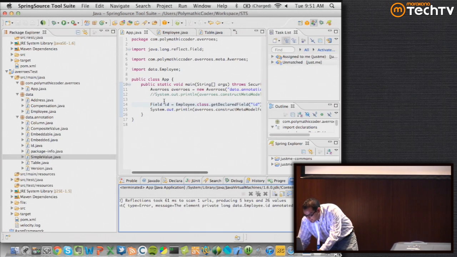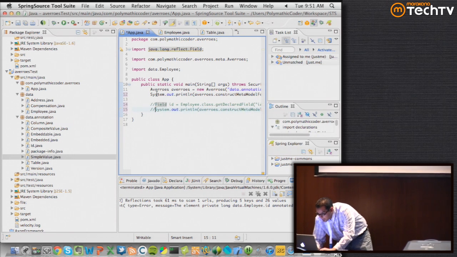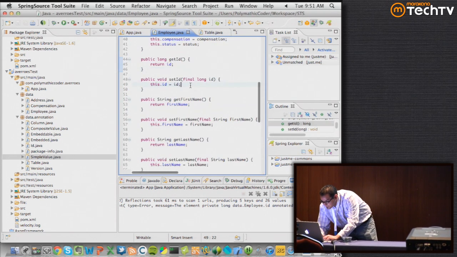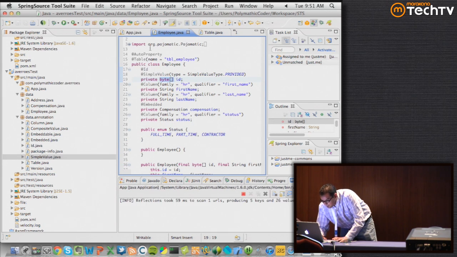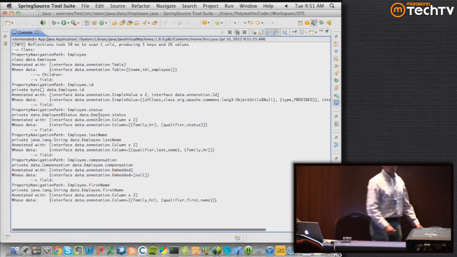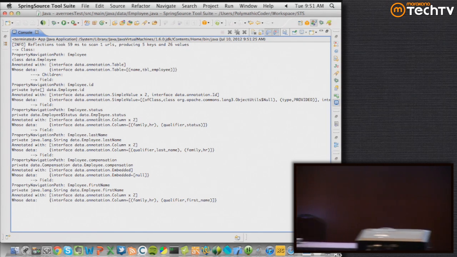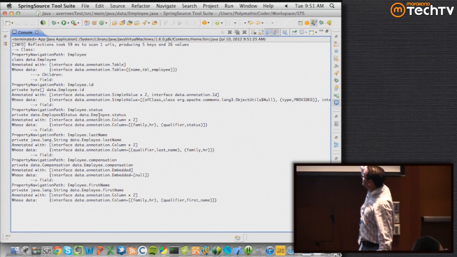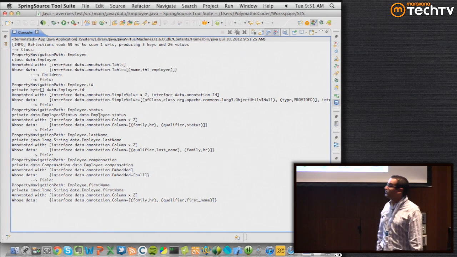And then you can pass it the entire class. We're just going to do that for fun. Let me fix my byte thing here, so everything would pass, and then we're just going to run the entire thing, and there you go. It goes in my class, extracts all the information, all the metadata associated with the class itself, and the children of that particular element, the nested annotated elements.